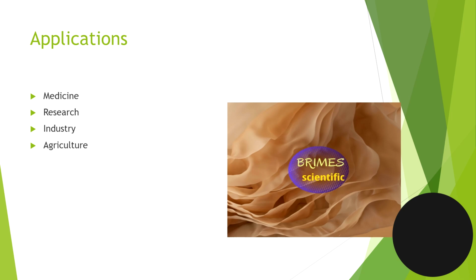So what are the applications of genetic engineering? Genetic engineering can be used in medicine, for example in the manufacture of drugs, creation of animal models, like mice, and gene therapy. When we talk about manufacture of drugs, we have seen the manufacture of growth hormones and hormones like insulin for people who are diabetic. In the creation of animal models, we have seen the use of mice which have human characteristics.